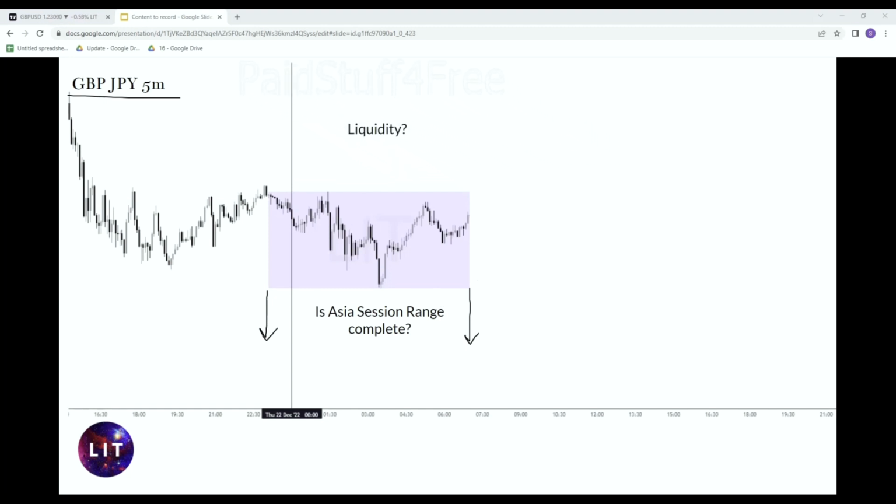Where's the liquidity? Now, before I continue with liquidity, I do want to just basically tell you how you can't have a bias. We should not have a bias when it comes to marking up liquidity. You're going to have sell side liquidity, you're going to have buy side liquidity. That's just a general example. What you must do though is identify how strong are both liquidity points. So is sell side stronger? Let's just mark it up as like, whatever, 5 points. And there's like 2 points here, meaning it's not as strong as our sell side. The chances are, depending on where price is trading, like in this example here, price is quite literally trading in that zone, closer to the Asia range outside of the high.